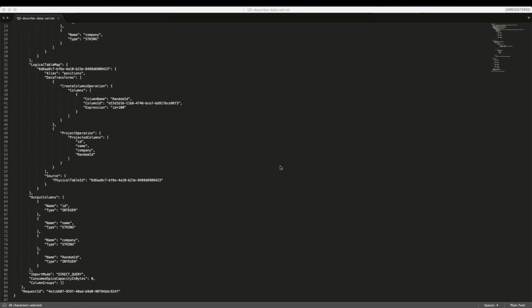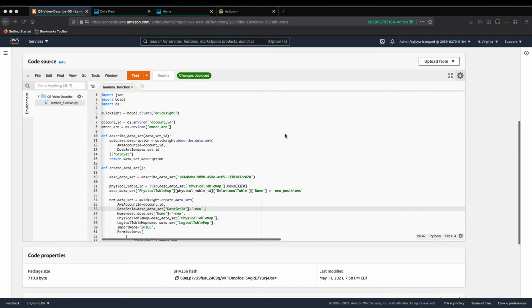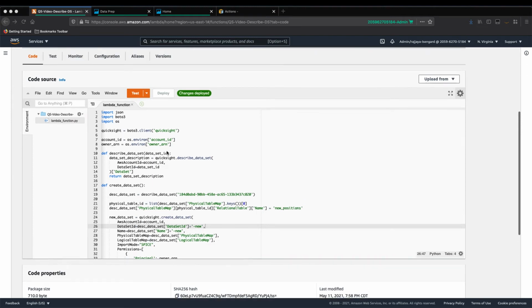To create datasets based on this dataset, I have a simple Lambda function based on Python. It makes two API calls. One is a describe dataset call and the other is a create dataset call. The code snippet used here is a sample only, and it does not have any error handling implemented, and it is not meant for production. It is just an example to showcase how we can extract dataset information and create an additional dataset.